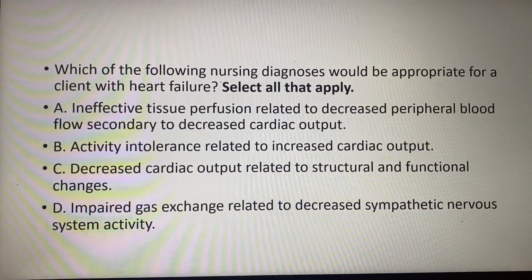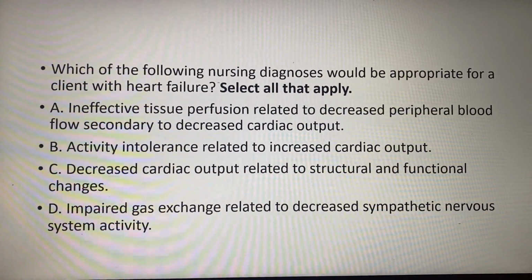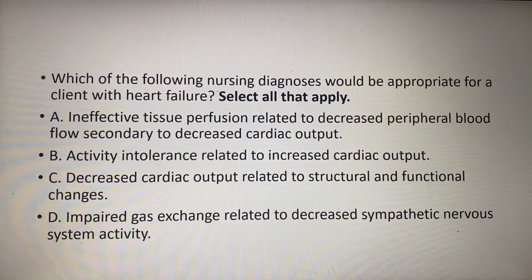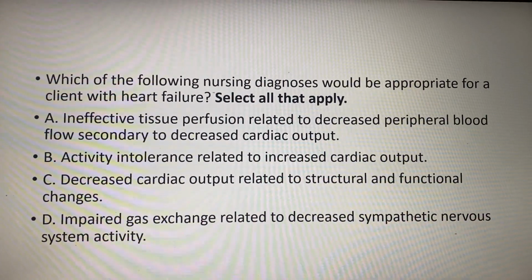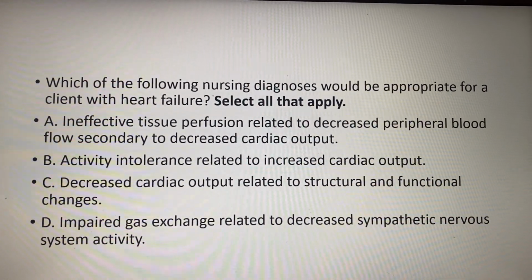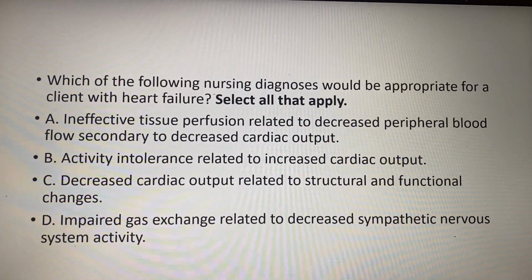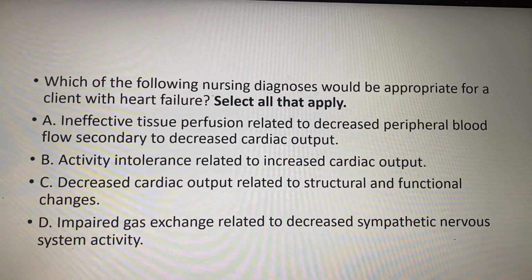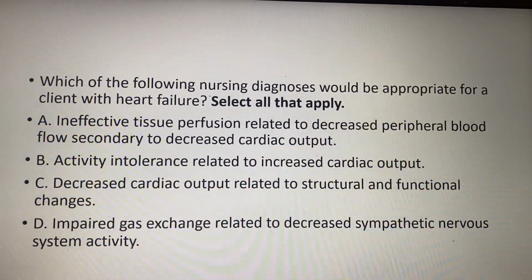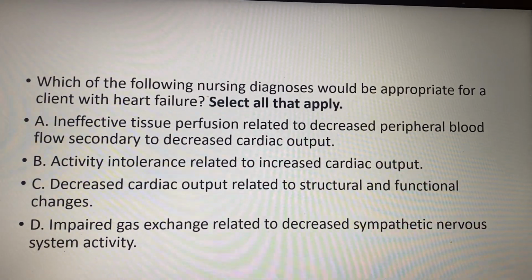As you may remember, I encourage you to have something to write with as well as something to write on as you're doing questions with whomever you are doing questions with, and write down your answer as well as write down your rationale to see if you are building your critical thinking skills and thinking more like a nurse.